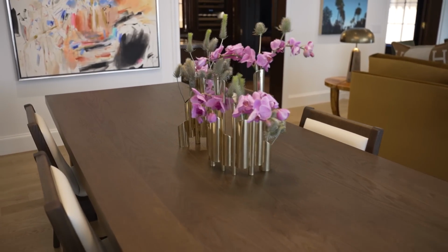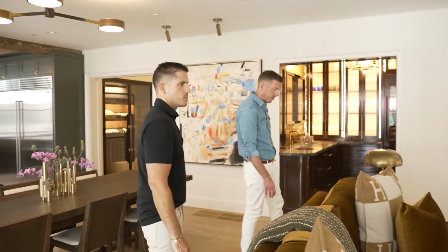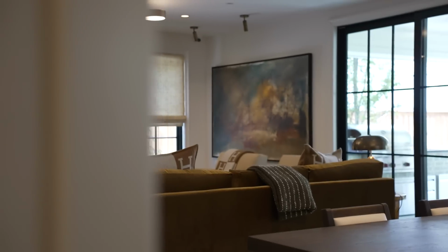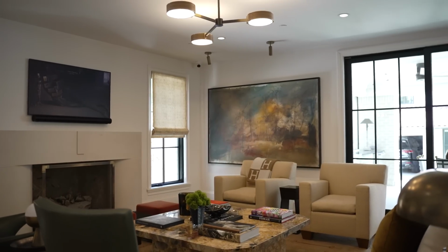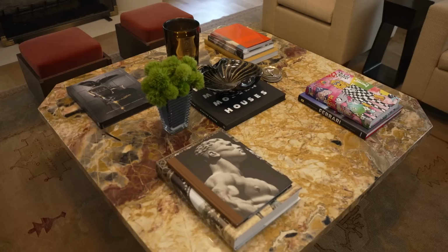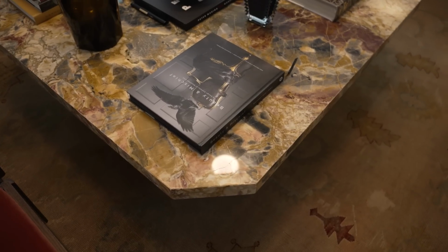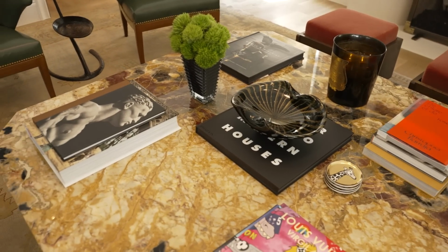And so as we move into the family room area itself, this was an area where we spend a lot of time here with just the family or with friends, hanging out, watching TV, sitting by the fireplace. The first thing we bought here was this vintage marble coffee table. The colors of that served as the inspiration for the rest of the materials in the room. So we pulled the same reds, rich browns, golds, ochres. You pulled those colors out of the marble and then used it throughout the room.